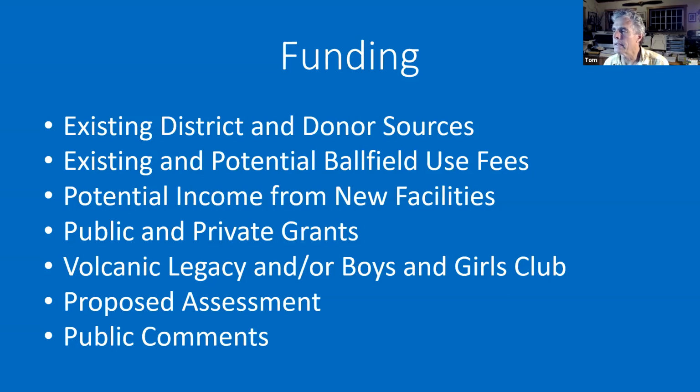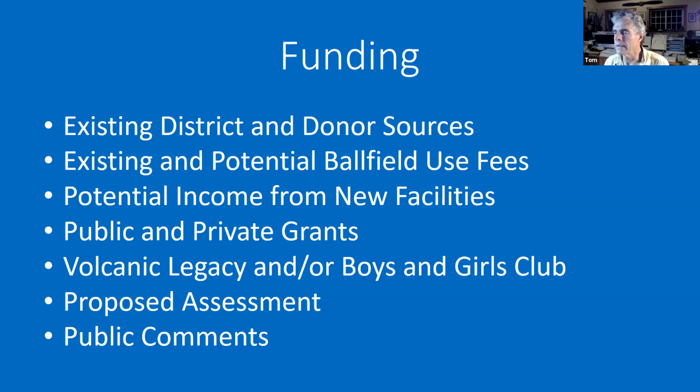And potential income that could come from new facilities at the site. Various public and private grants. We've looked closely at Prop 68, the McConnell Foundation, Ford Family Foundation. With Volcanic Legacy, if the folks involved in that felt like this site was close enough to Highway 5 and Highway 89 that they would consider it as the interpretive center that they wanted to see at the south end of town, that could potentially open up $4 or $5 million of grant funding right at the get-go.